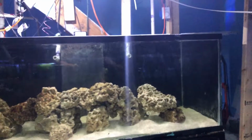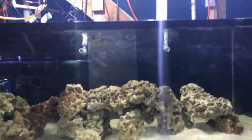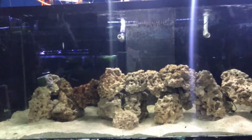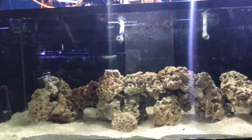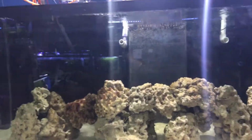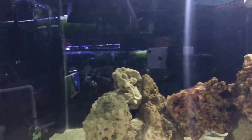In this tank, I'm going to primarily try to put mostly butterfly fish and angelfish. Those are really my two favorite species of saltwater fish, along with clownfish. So let's go ahead and just take a quick look at the blue stripes. As soon as you come up to the glass, you can see one in the back.